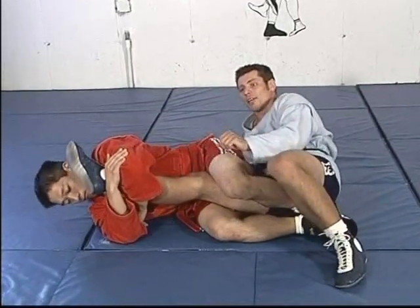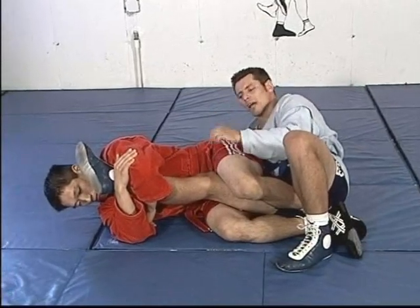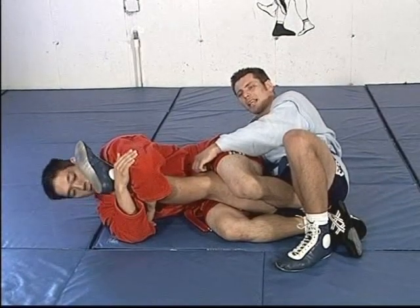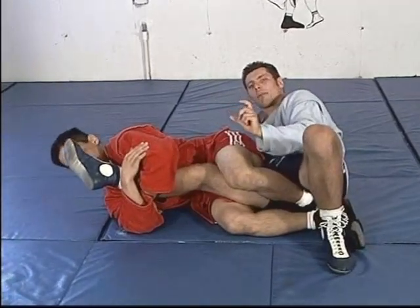But nevertheless, the first thing you want to do is push your leg through as much as you can. You want to get it a little bit out of alignment. So if my kneecap is here, I'm going to get tapped instantly. Therefore, I want to grab him, push my leg a little bit more, so I can get another couple inches out of hyperextension.